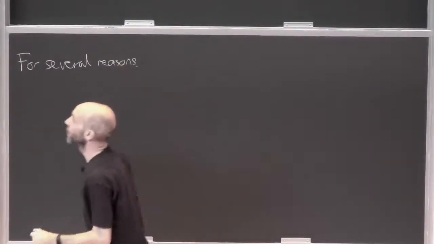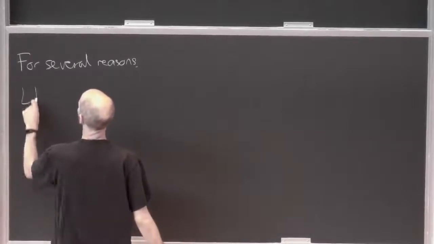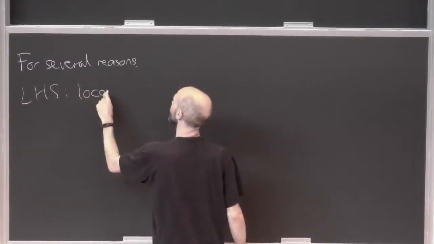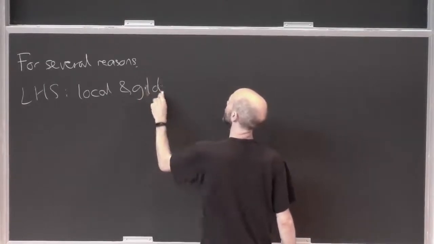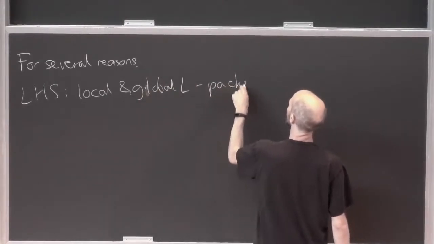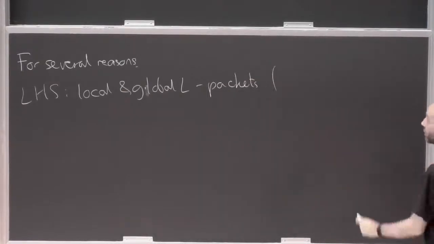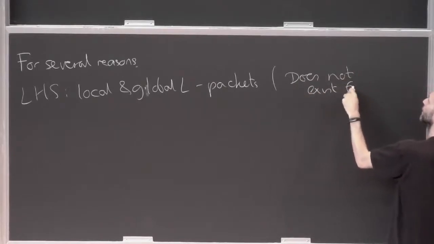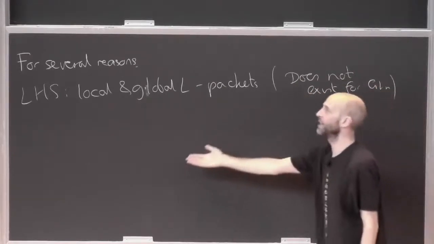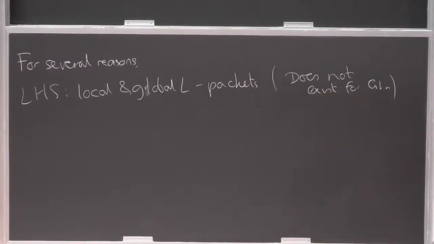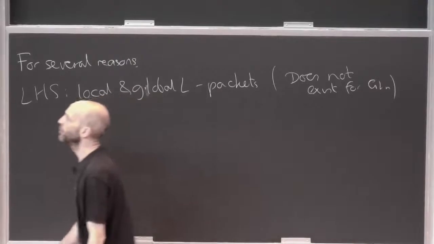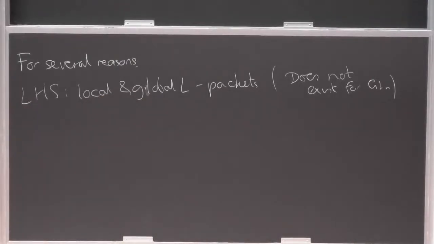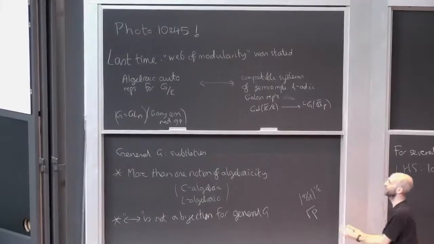Okay, so I'm just going to tell you some words, right? On the left-hand side, we have some issue of local and global L-packets, whatever they are. And this issue doesn't exist for GL_n. But this is just some words that you hear. As you go through life, you hear people talking about L-packets and even now A-packets. And all that's happening there is you have automorphic representations which at two places are not isomorphic, but they're somehow in the same packet, and so maybe they should give you the same Galois representation.